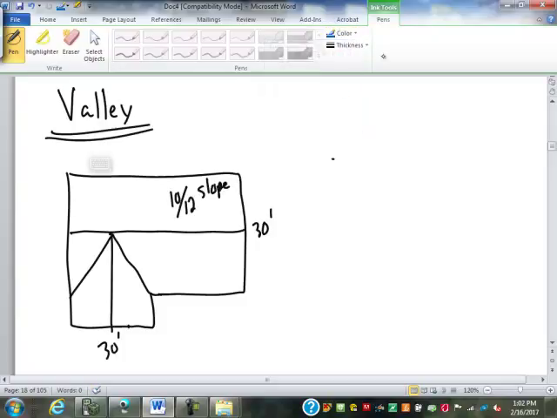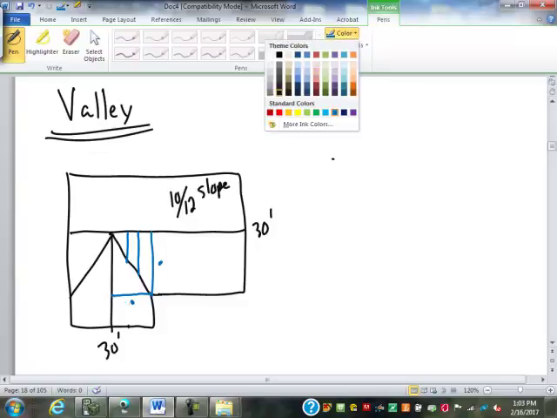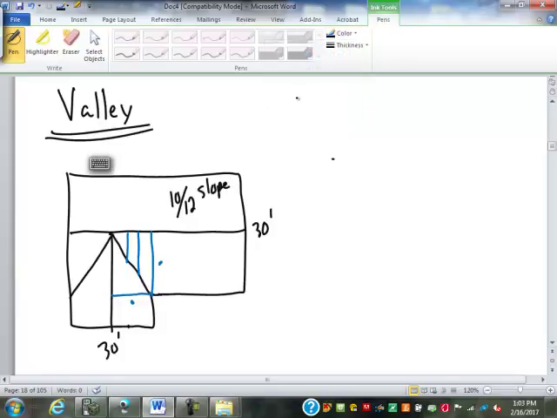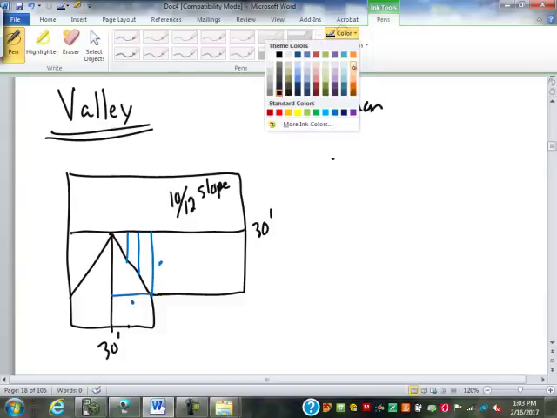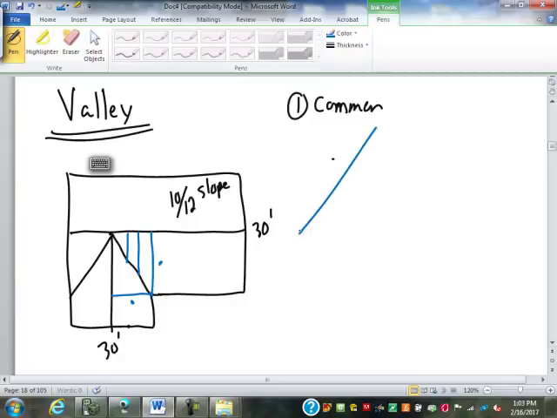We have similar framing. I don't have a model for this one, but we do have similar framing. We have the main rafter there and there, and then the jacks. So we have a common on the main roof side, we have a common on the L side, but since these slopes are the same and the spans are the same, the common here will be the same as the common over here. Does that make sense? So just like with the hip roof, our first step is to find the length of the common. So both of these will be the same, so it doesn't matter which one we start with.